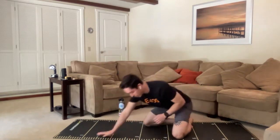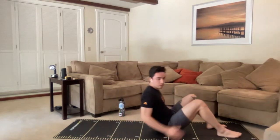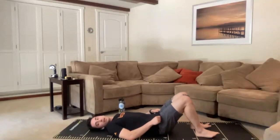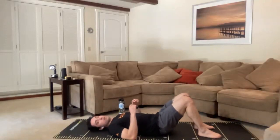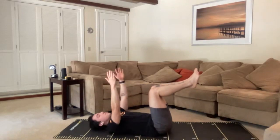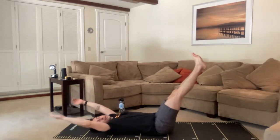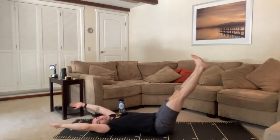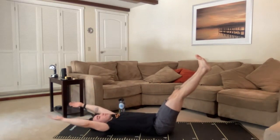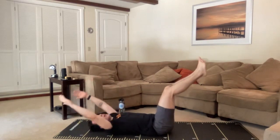We're gonna turn over onto our backs now. Dead bug to hollow coming up next. Let's get ready. We got 5 seconds. 3, 2, 1. All right, find that core. Core is gonna connect our back to the ground. Keep it glued there. We're moving the legs and arms away from each other, coming out into this hollow position for a sec. We should feel the core working to keep the back on the ground. Then we can bring those legs and arms back in towards each other.